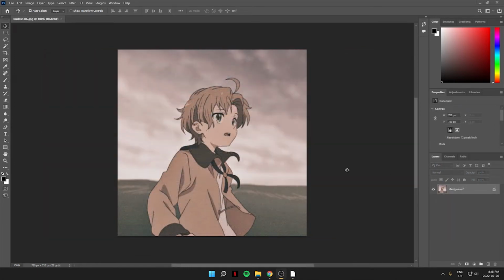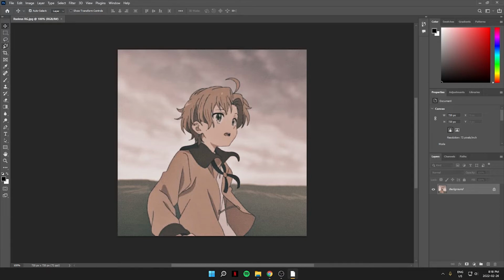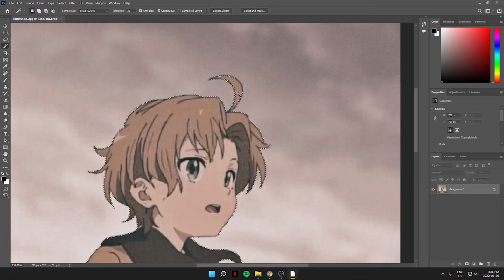Once we've exported our background image, we want to remove the foreground from the background for the character, in this case Radius. So under the magic wand here, press select subject. You're going to realize it is an AI, so it's not going to be perfect, but this is where we come in. So you want to come in here, just click once, make sure you shift click.